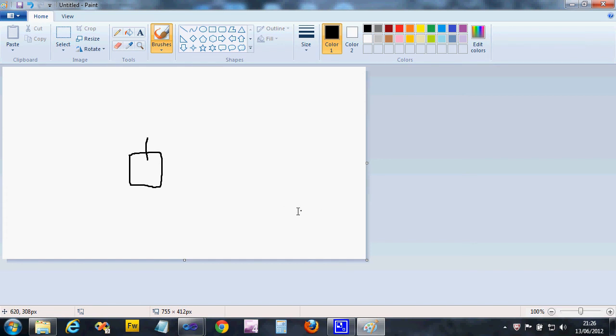When we rotate it, it's a rotated tank. When we push forward, we'd expect to go in that direction. When we're facing up, we'd expect to go in that direction. If we're facing down, let me draw a tank going the other way, we'd expect to go in that direction.